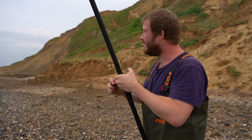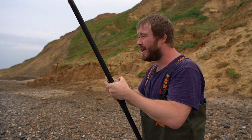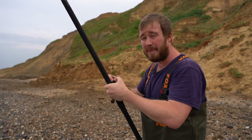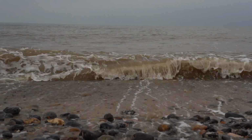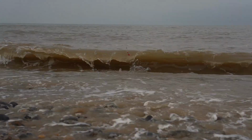We've had a couple of goes the last couple of weeks. It's been really quiet, and we've probably picked the worst night weather-wise tonight. It's just a bit grey and dull, whereas the last couple of weeks it's been glorious sunshine. But perhaps that's one of the reasons why the fish are here. But this one's not too far away, so we'll get him in. We'll have another one to show you.